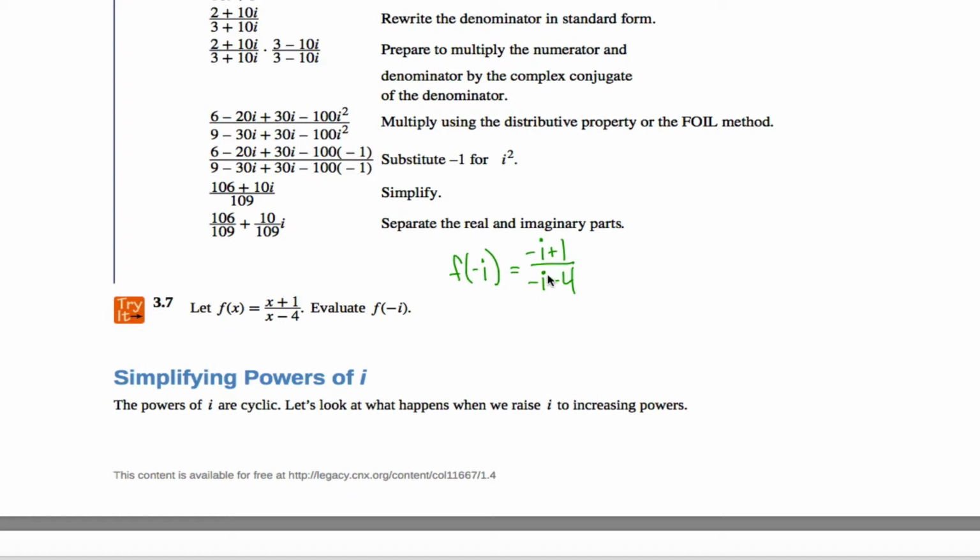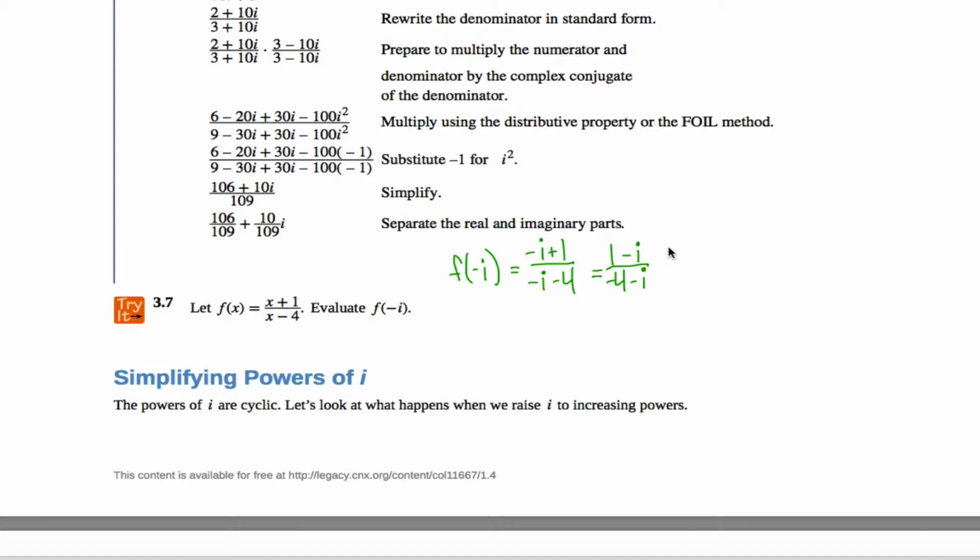this can be simplified. The way I would simplify this is I could think about this as dividing complex numbers. Okay, this doesn't look like complex numbers because negative i plus 1 is not in standard form. But I could say this is 1 minus i, right? Negative i plus 1 is the same as 1 plus negative i, but 1 plus negative i is just 1 minus i. And down in the denominator, I could have, by the same logic, negative 4 minus i. And now at least it looks like complex numbers, and having it look like complex numbers will make it easier for me to divide them.